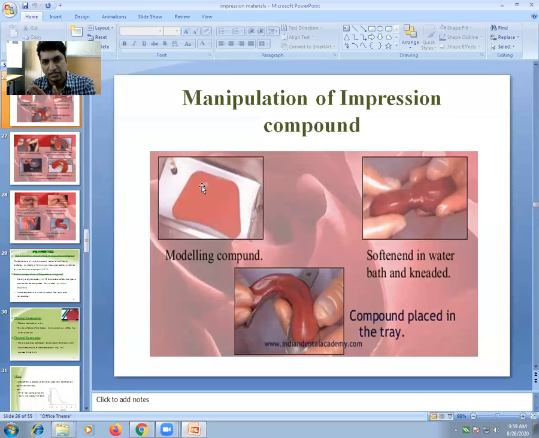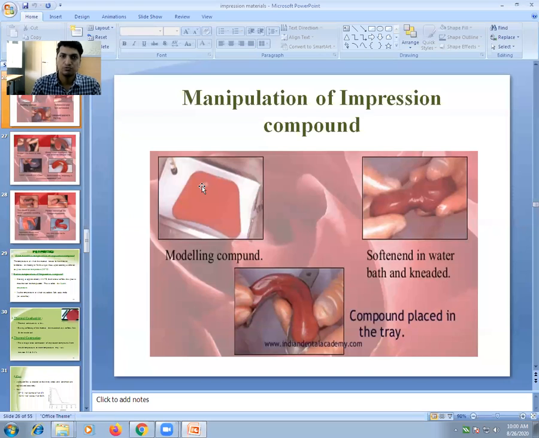That's why, to increase the surface area that the water will touch on the compound, we break the impression compound into 4 to 5 pieces. Due to this, the contact of water with the impression compound will increase. The material remains the same, but the area of contact with the hot water will increase. That allows uniform softening of your impression compound. Okay, we can't make an impression when the outer surface is soft and the inner surface is cold, and we can't manipulate the impression compound. Now the temperature should be 60 to 65 degrees centigrade.